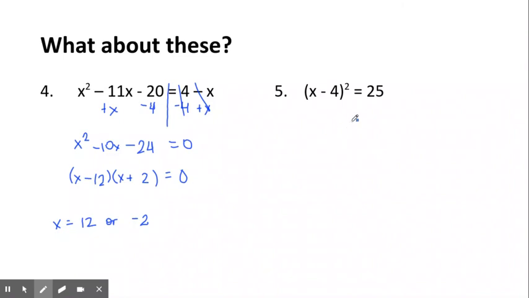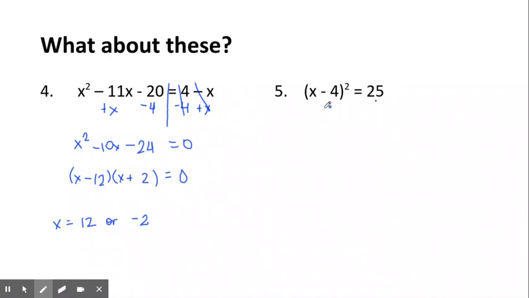Okay. In order to set it equal to 0 means I want to subtract 25. I need to get rid of the 25 there. The problem is I can't subtract 25 from this because it's in parentheses. Before I'm able to do that, I need to multiply this out to get something like this. Then I could subtract my 25.